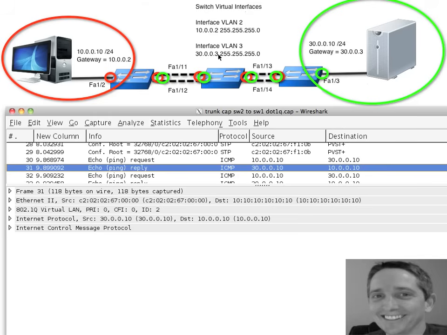The last challenge that I'd like to solve in the fourth video, the next one, is what do we do about these pesky trunk links? I mean, really, we have 2 physical interfaces. We're using all the ports. However, only traffic is being moved on one of them because of spanning tree. We'll solve that with the solution called EtherChannel as we bundle FA 1/11 and 1/12 together to make spanning tree believe that we have one huge pipe that is 200 megabits per second as opposed to a single physical interface which has a capacity of 100 megabits per second.